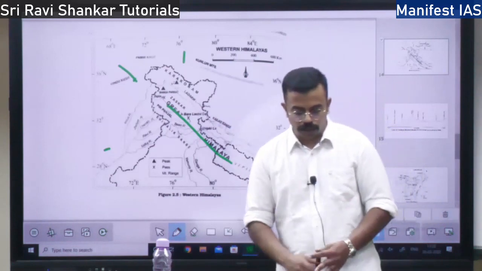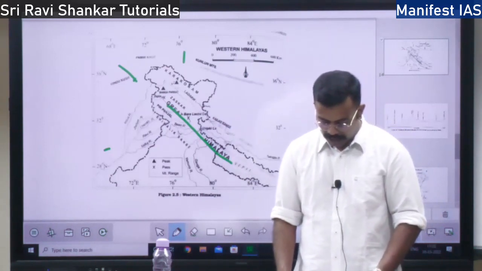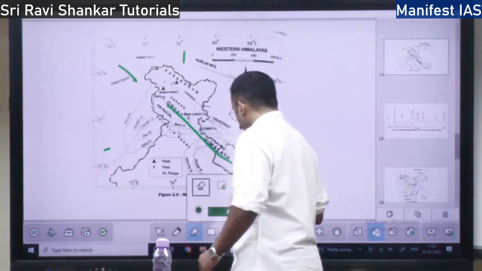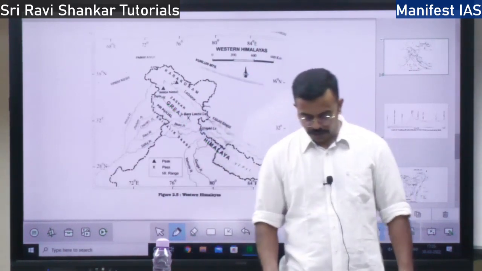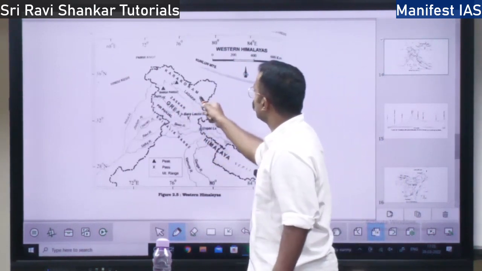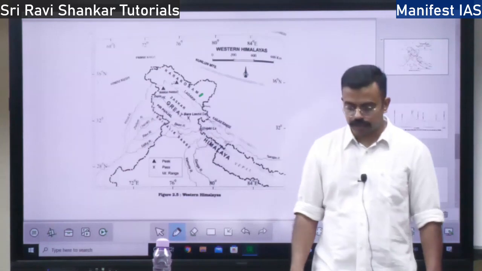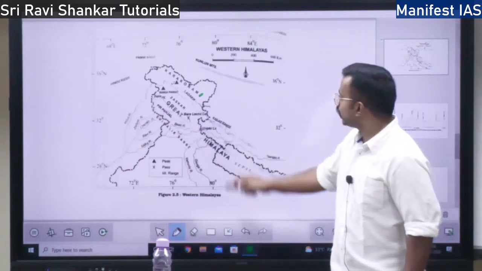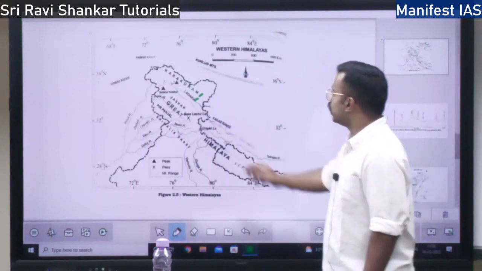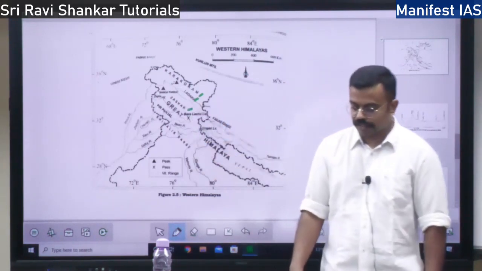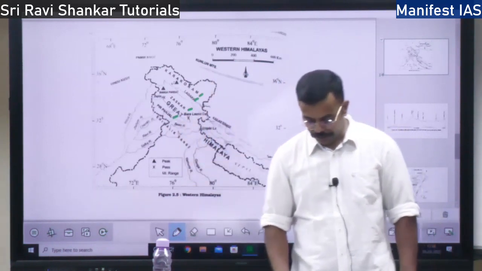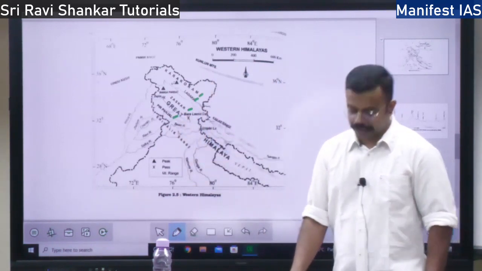First we will talk about the Kashmir and Northwest Himalayas. In the Kashmir you will find four things. First you will find the Karakoram range. Karakoram range is the topmost range. Next you will find the Ladakh range. This is the Ladakh, the Union Territory of Ladakh was formed, right? Next you have the Zaskar range. Fourth is the Pir Panjal. These are the four ranges you will find in the Kashmir and Northwest Himalayas.